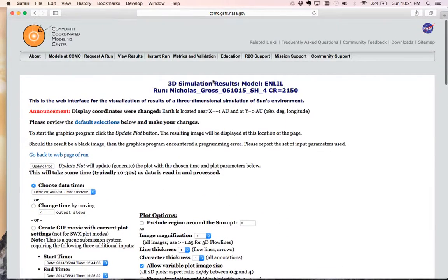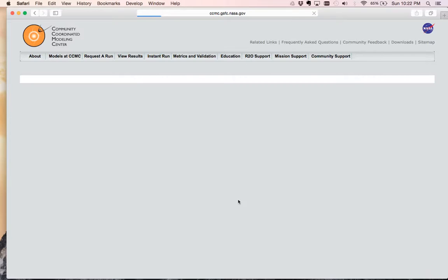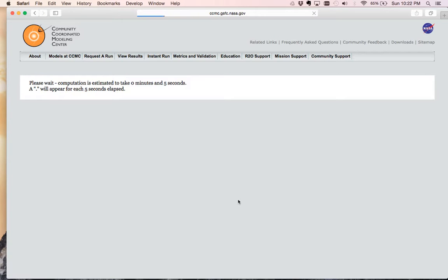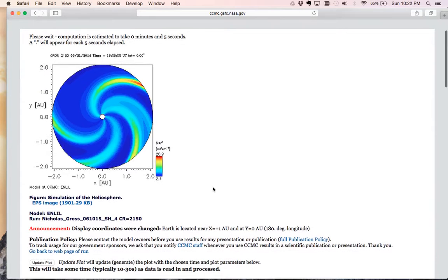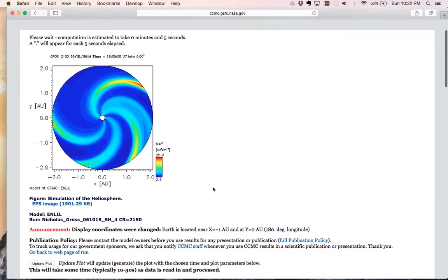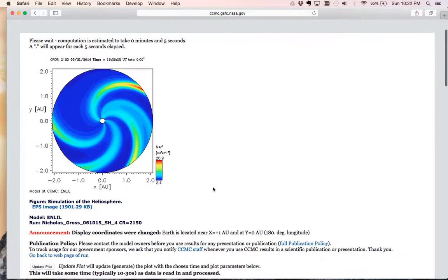No matter what model I'm looking at, whenever I go to this 3D web application that the CCMC has, first thing I do is I hit Update Plot. And this will take a minute, or, well, it says 5 seconds. There we go. And it gives you an updated plot with the default parameters.